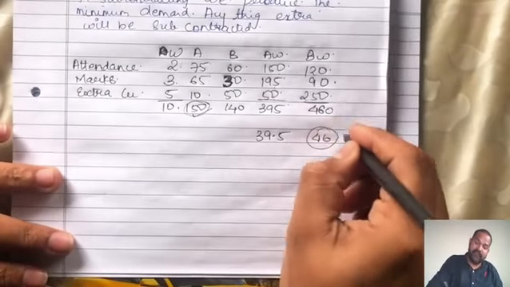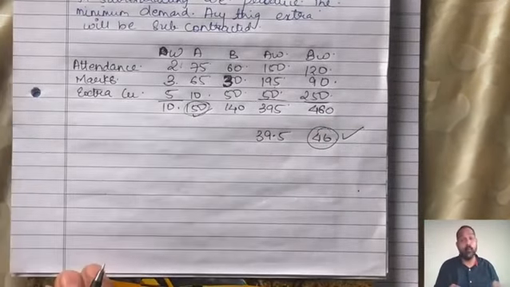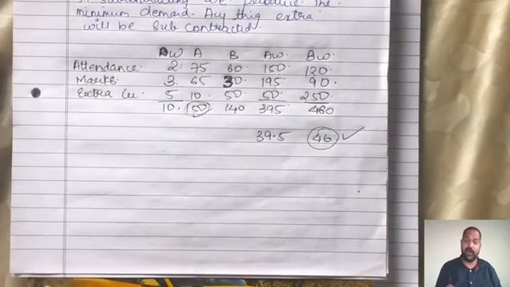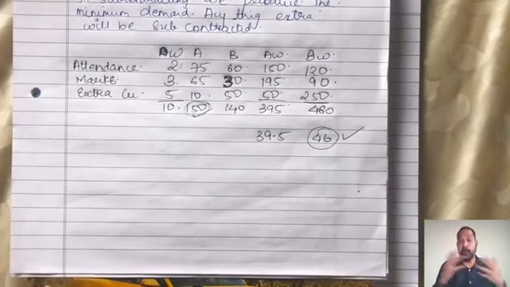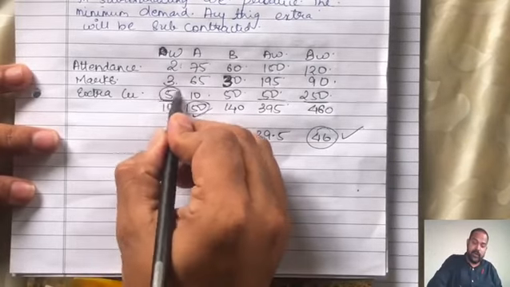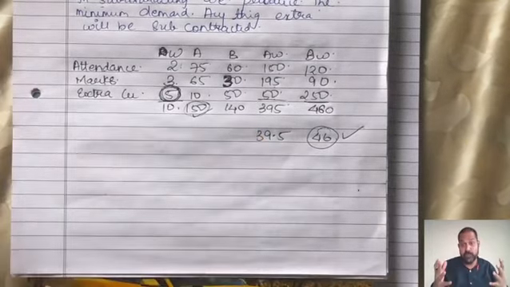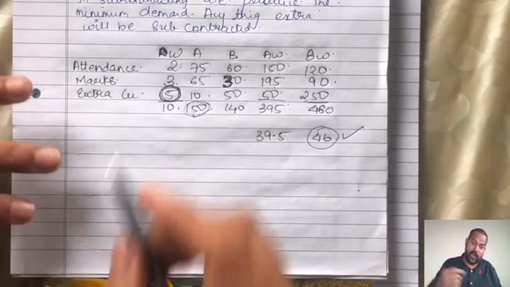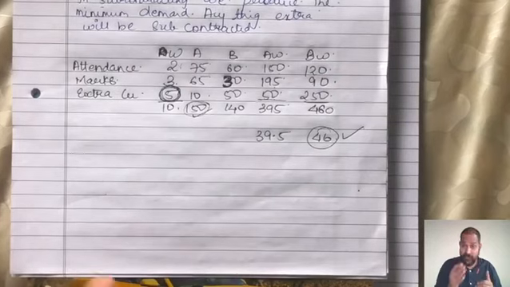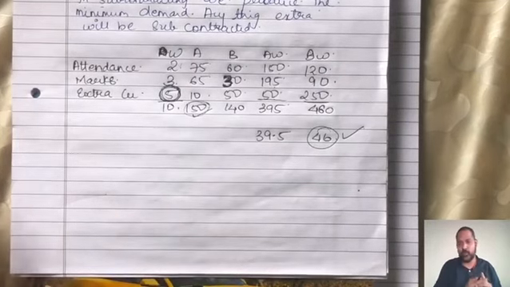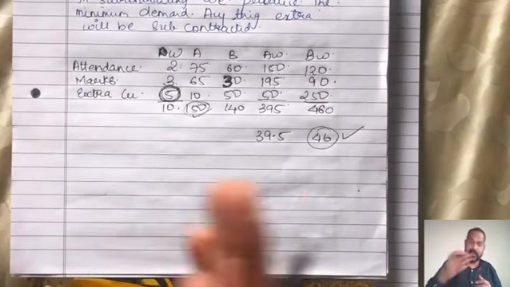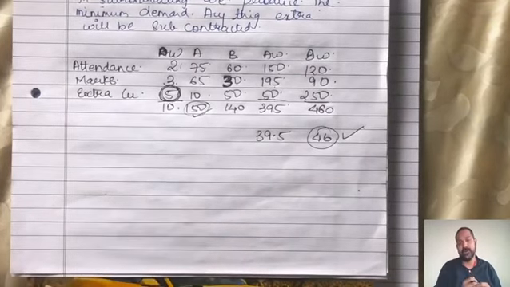Isn't B's average better, or isn't B's weighted average better? Yes. And that is why I give the award to B, so that both are happy. Sachin Tendulkar is happy because I have given the most weightage to the aspect this award is for, and my principal is also happy because I'm giving every other aspect importance too. I'm not completely eradicating it. Marks are considered, attendance is also considered.